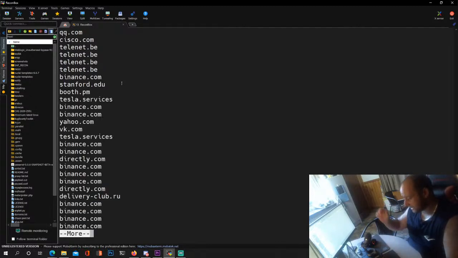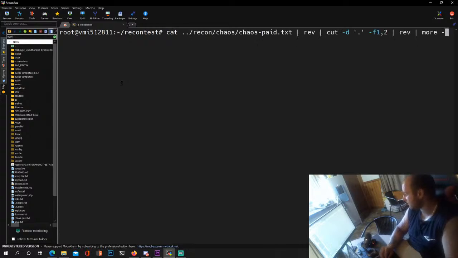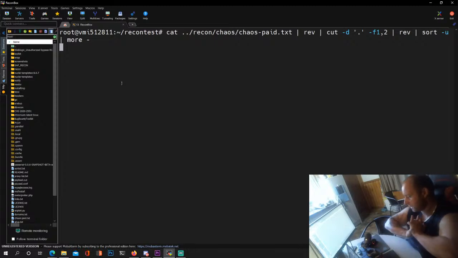And we want to sort this, and then from now on, we can run subdomain scans on all the root domains and enter the new ones into our database, which is pretty cool. You said that's probably a smart idea, but we'll stick with this because it's a lot simpler. We could have used sed and replaced those stupid characters, but it's all good. So let's sort unique. This removes all the duplicates. Now this will have all of the chaos paid programs' root level domains.